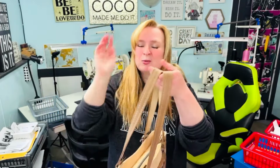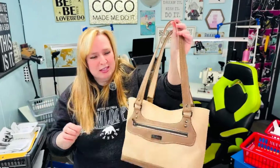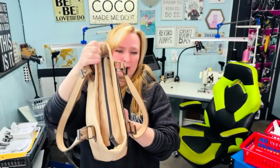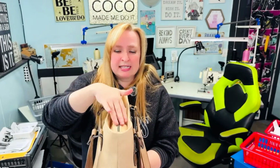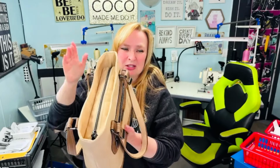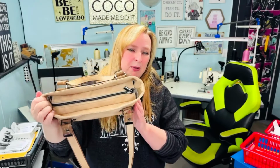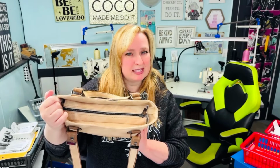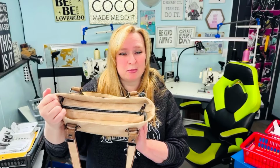This one, what did I do different in this one? I was working out of my scrap bin for my vinyl, so there are a few things I had to do a little bit different because I did not have enough width of each color. So I did two-toned handles. The other thing I did different was my zipper panel. Now, Melissa does it all in one piece, but I did not have enough length to do the full piece. So I did my standard zipper panel with two pieces of lining and two pieces of exterior, but that is different than the pattern. So you can do whichever way, they're both good.